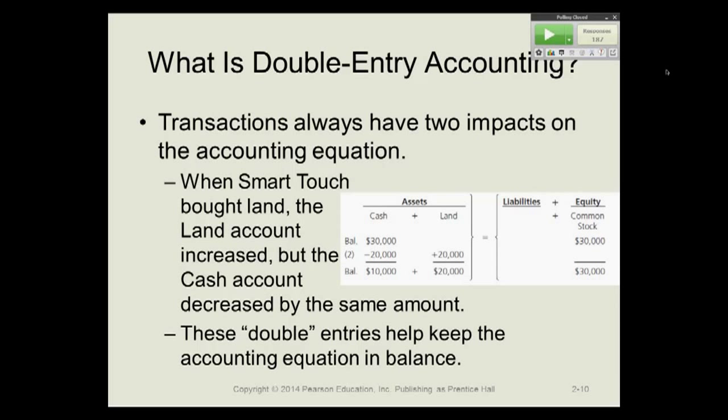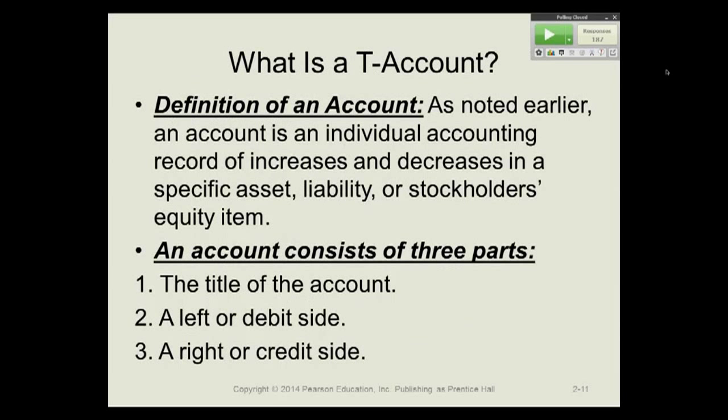Now again, having these accounts will help, because if you remember, this equation gets kind of out of control with thousands of transactions. So we're going to record everything now in an account. The account is going to be built in the following way. The account will have the title, it will have a left or debit side, and the right will be what we call the credit side.